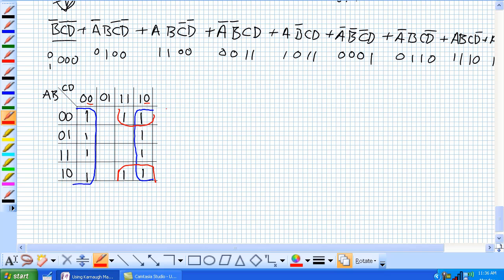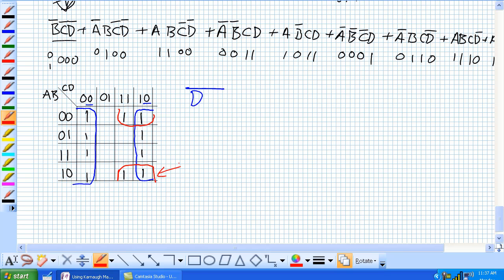Whoop, let me do that in blue. Sorry. So we stay together. So basically, what is the unchanging term for this? What is a single unchanging term for this 8-cell group? Looks like not D. What are the 2 unchanging terms in our group of 4 right here?